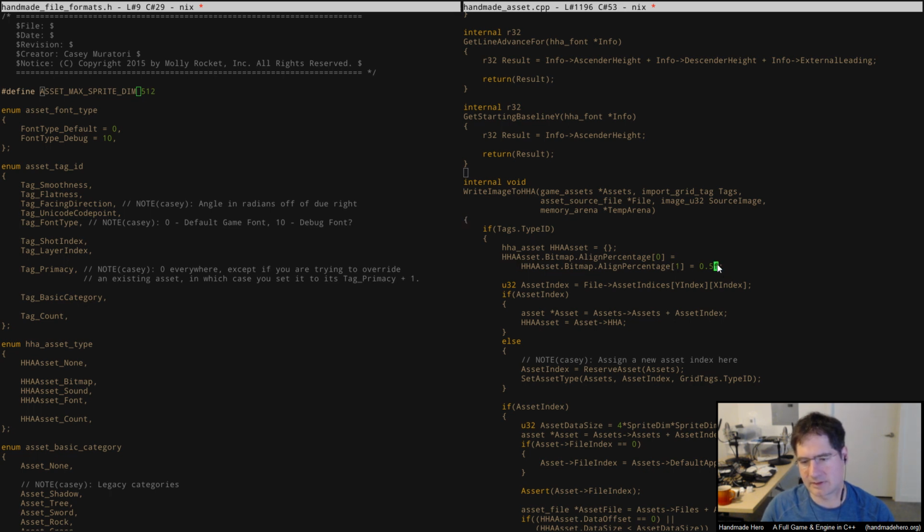The align percentage part, we're going to have to make some way of setting the align percentages, and I think we're probably just going to have to set them ourselves. So I don't really know. I'm not sure how we would get that information in any good way. So that's a little bit tough.